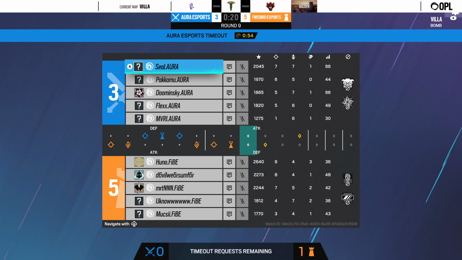Aura taking the timeout now, seeing as they have lost 3 rounds in a row now. Probably deciding what they need to do now on their attack to regain that momentum that they had going originally. We're talking about what they're going to do to counter Firebird's AV defense. But Hano and Umfar both putting up good numbers now for Firebird and Martin. Can't forget him. Whereas Aura does have like pretty evened out on the scoreboard. Fortunately, Mari mustn't be having a good game, but happens to the best of us.